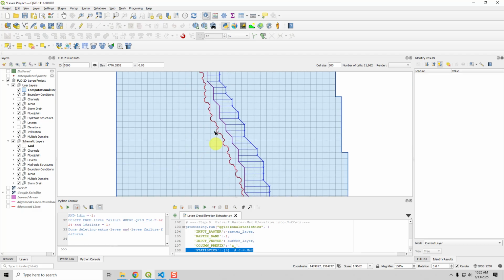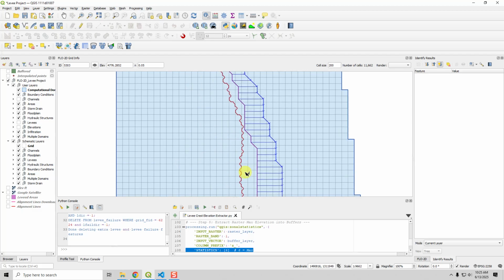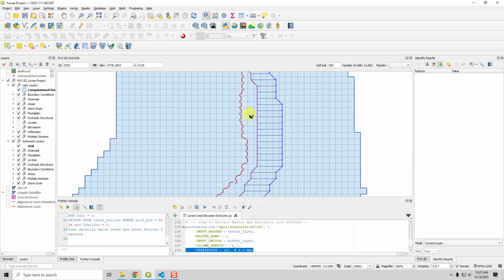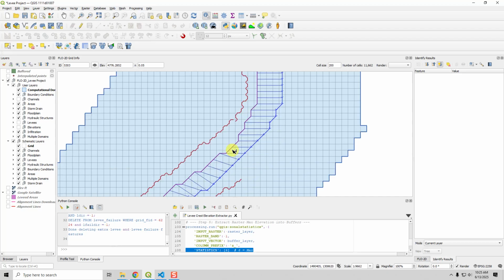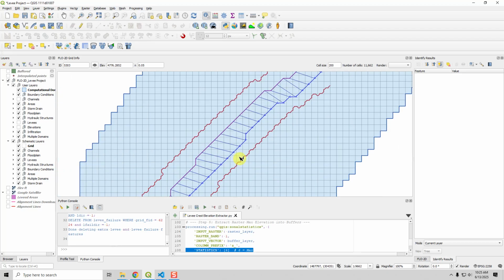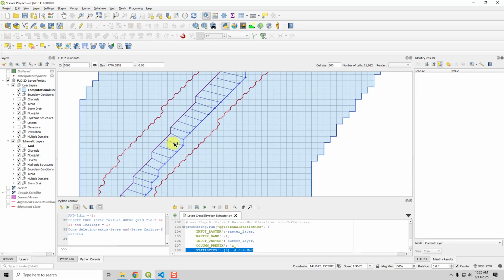What I'm looking for now is holes, openings, and whether my channel is on the inside of the levee. If my channel crosses the levee and overtops, that will effectively wipe out that levee at that spot. So the channel has to stay inside the levee. Same thing here, looks a little sus, but there's nothing wrong with this. And now we'll start checking both sides. We can check them both at the same time.